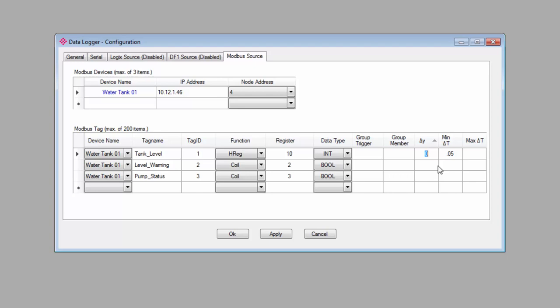So it's good to be a little conservative when setting the value change and minimum time interval. For my application, I have a 500-gallon tank. I really don't need to track every gallon in or out, so I'll set the value change to 5 and the minimum time to 5 seconds. My other tags are binary, so I'll leave them at 1 and 1 since I would like to log any change that might occur.